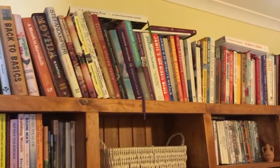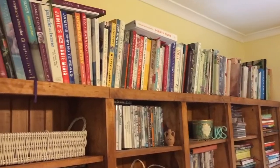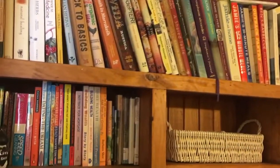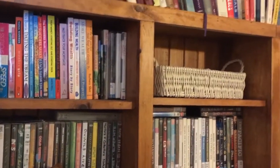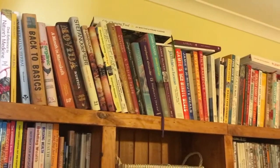Number five is to read as much as you can — read books and gain knowledge. I'm just showing you across the top there a few of my books, and down here I do have a little bit of an obsession with cooking books and anything to do with self-sufficiency and gardening. You can also borrow books from your library — you don't have to spend a lot of money. You can get them secondhand at garage sales and book sales. And you can also gain knowledge by watching fellow YouTubers and learning from what they do.